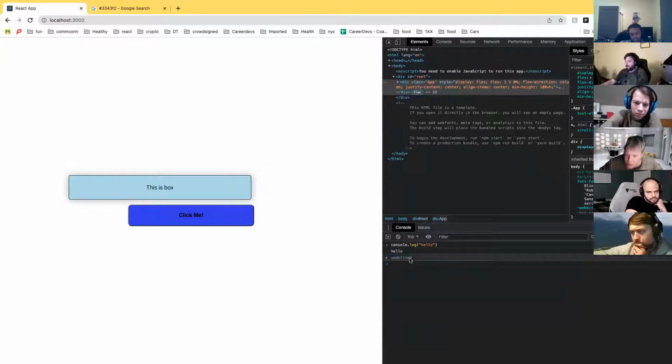You see I get hello, but then I also get this right here. This arrow is a return arrow, and I get return undefined. So every single function in JavaScript always returns something. I would probably say 80% of the time, though, it returns undefined. It's a function that doesn't return any sort of usable information.